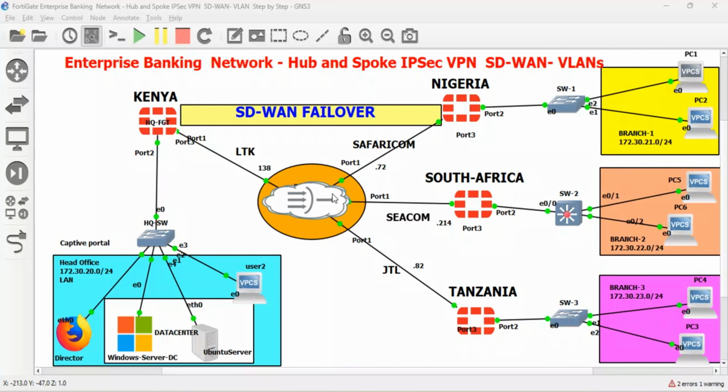The next thing I did was configure the firewall policy to allow this traffic to flow from the local area network here to the internet through the firewall. Also, I enabled DHCP clients by configuring the DHCP server so that all these clients can get an IP address automatically, because of the complexity of this project. So all the things that I did here, I'm going to show you.